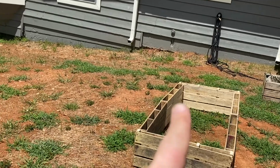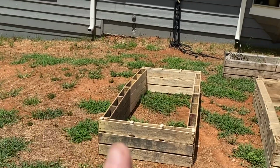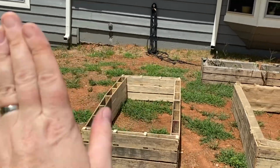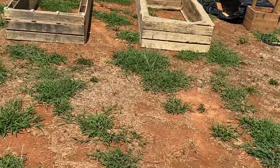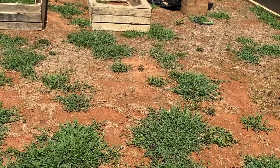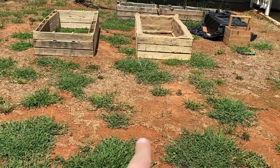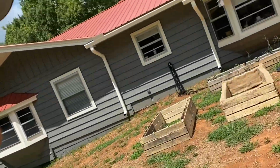Biggest problem is this slopes down right after this bed. It slopes down, but I can do them facing this way and it'll be all right. I just can't face any that way. It won't work too well. But I have enough space out here to do two more of these if I wanted to, because I'm going to fence it in, especially for rabbits. Have a little gate right here, but I was thinking just a picket fence with some wiring to keep rabbits out.